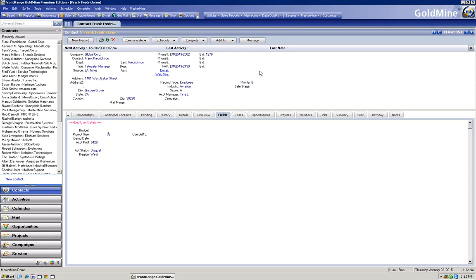Some examples of information that you might want to have there would be things like the date they were last actually talked to. That's what I'm going to use as my example today, adding in a field up here at the top that gives you the date that the account or a person from that account was last spoken with. Now, I'll explain to you why that's important and why that's not actually already in GoldMine, even though you might be thinking that it is.